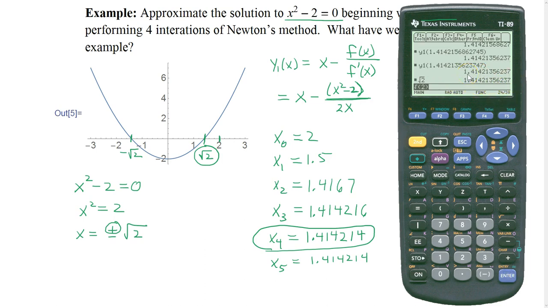Notice this value right here was one of our Newton method iterates. That was x5, and it's the same as x4. And here is the square root of 2, and we notice that they are exactly the same. So that's exactly what we found here by solving this problem, the positive square root of 2. Let's look at another example.